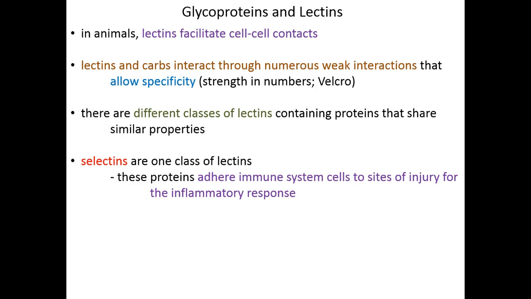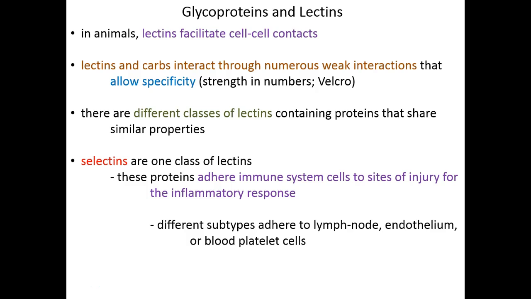Immune system cells, such as white blood cells, are constantly circulating in the bloodstream. They always express selectins on their surface. So now as those white blood cells go around that point of trauma, those selectins that the white blood cells are expressing will bind to and adhere to the glycoproteins that those cells at the wound site are now expressing on their surface, and that will allow the immune system cells to anchor at that point of injury.